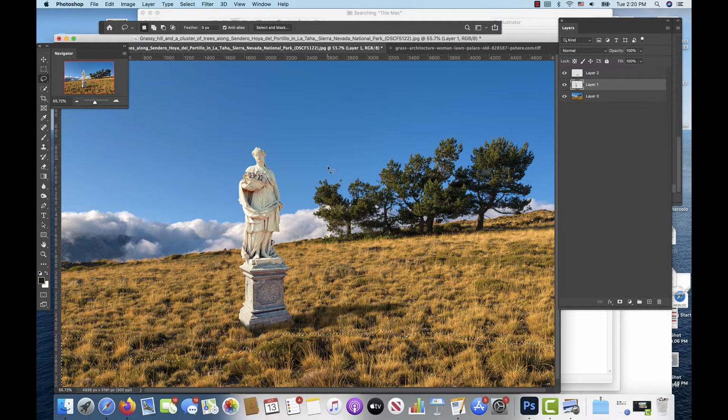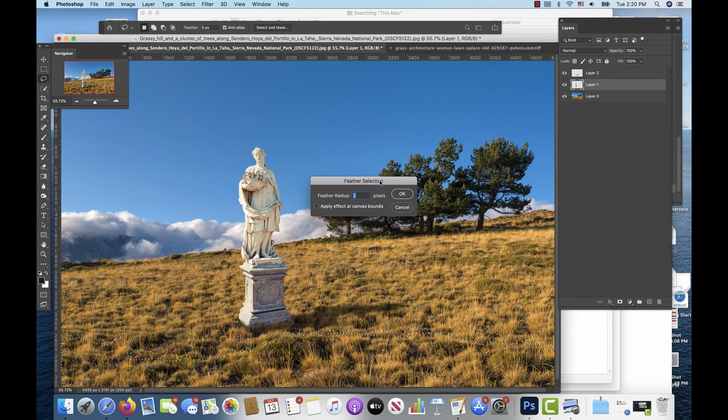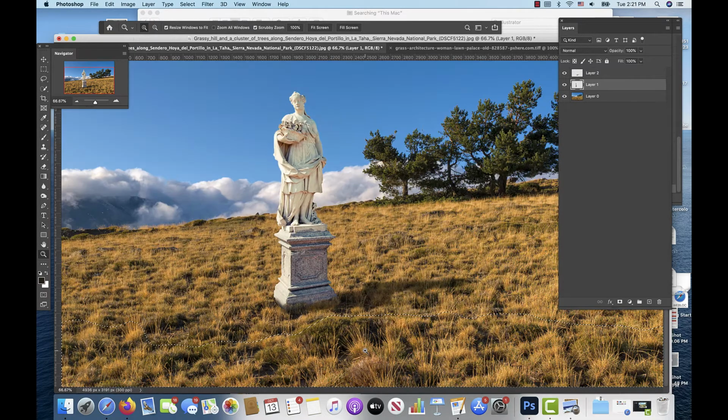It's a lot. So I would say maybe that selection we're going to modify with a 50 pixel feather. Okay? And you can see that edge might change a little.